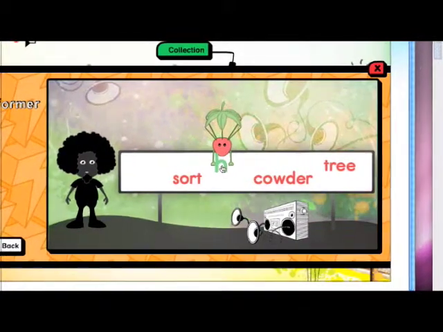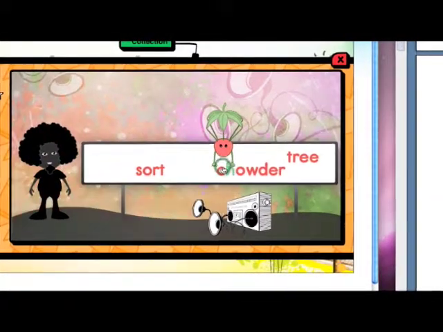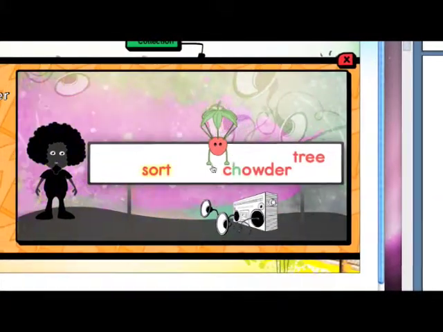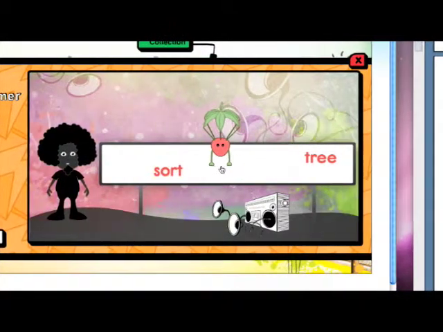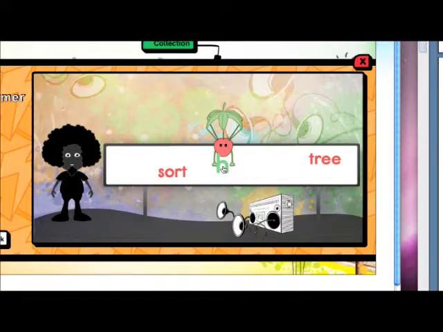So as you can see, even though we got it wrong, he still tells you why, and now he says, find the word sort and click on it. Let's see what happens if this learner didn't know what the word sort was and we get it wrong again. He scaffolds even more. Now the word is highlighted, so it's even easier for the learner to see. It's both visual and auditory.